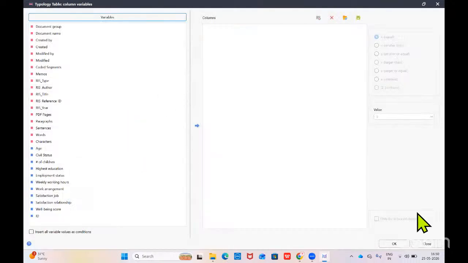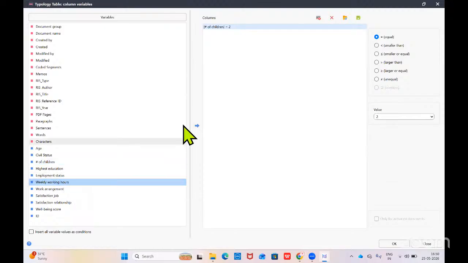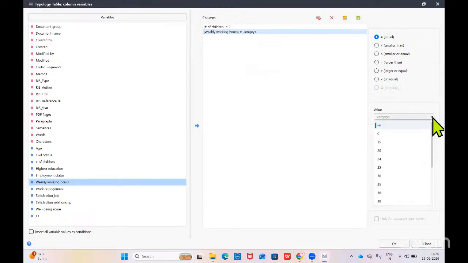I'll choose some columns like percentage of children, those who have 2 children. Working hours, those who have greater than 50 hours. Okay.